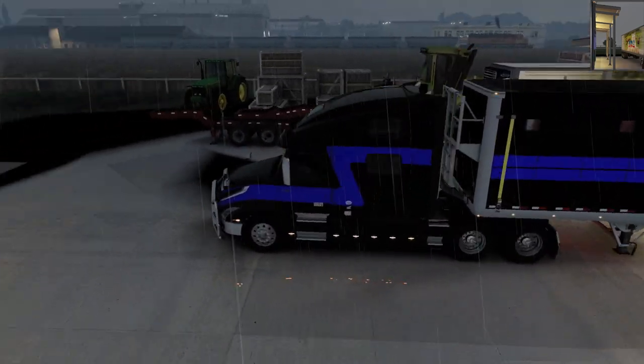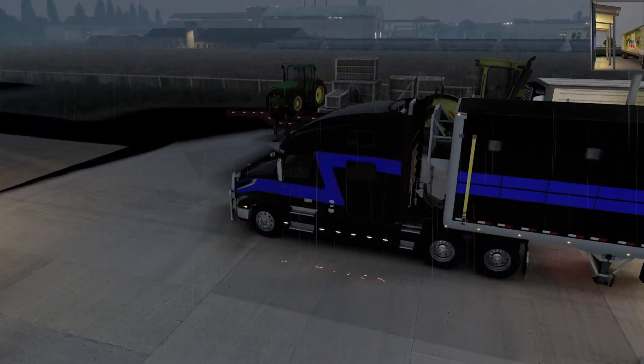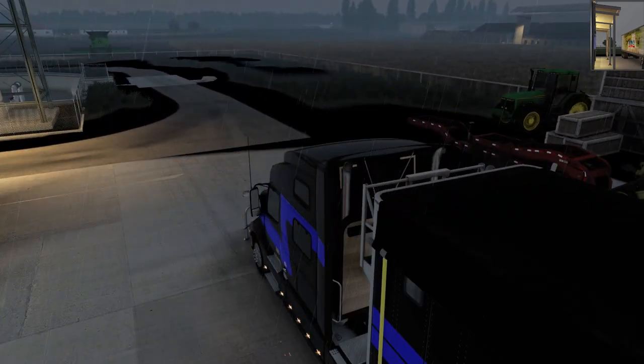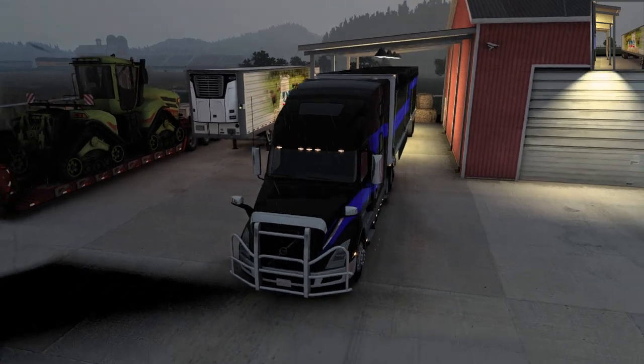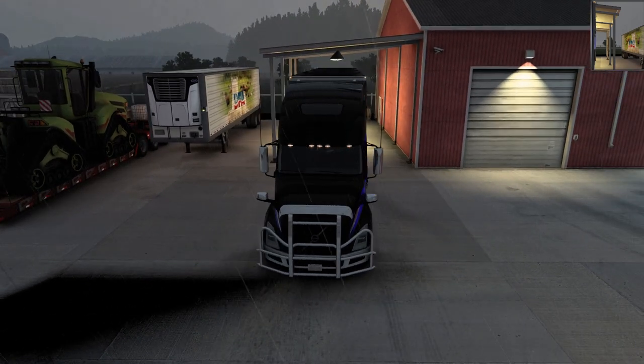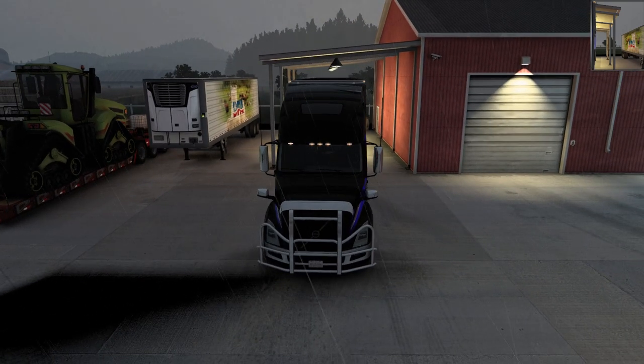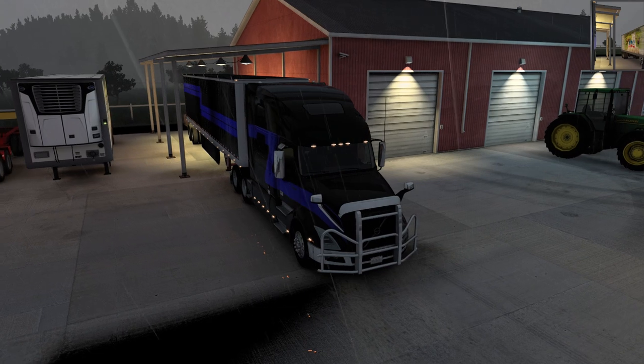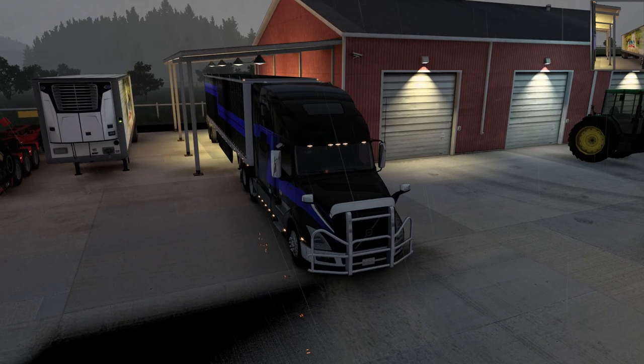Alright, guys, I do apologize for that. I think it's the graphics mod causing that. I might turn it off and see if that's what's causing the problem. But I wanted to get in here today, like I said, and do a run with the new truck from SCS, the Volvo VNL. The new one. Now, like I said, the old one is still in the game, so if you want to use the old one, you can still use it.